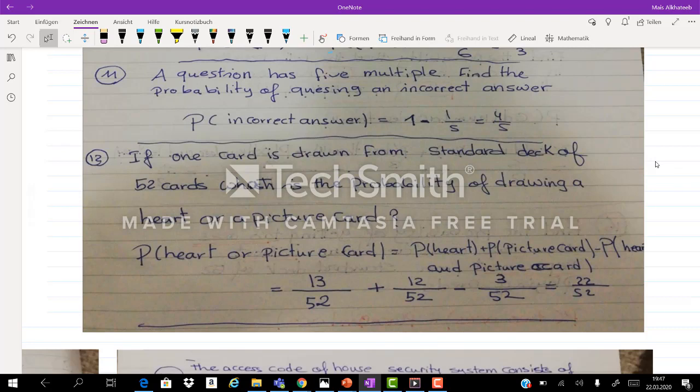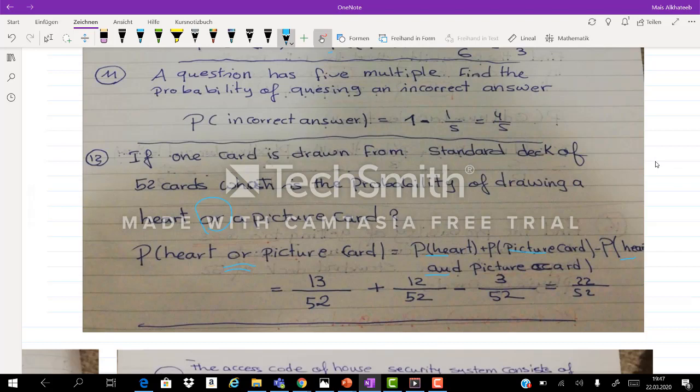أوكي؟ معناتها probability of heart or picture card هو probability of heart plus probability of picture card minus probability of heart and picture card. ليش؟ لأنه هو القانون بيقول هيك. الأور هي النقطة المفتاحية عندي هون. إذا الكي وورد هي أور. أوكي، معناتها الأول زائد الثاني ماينس التقاطع، ماينس الأند. إذا الهيرت 13، البيكتشر كارد 12.